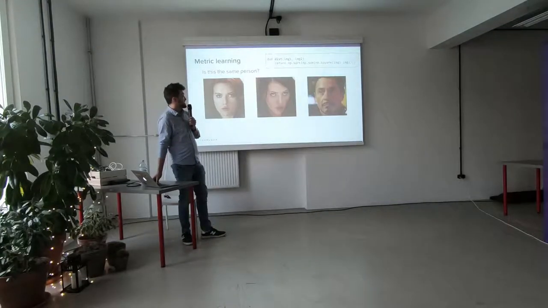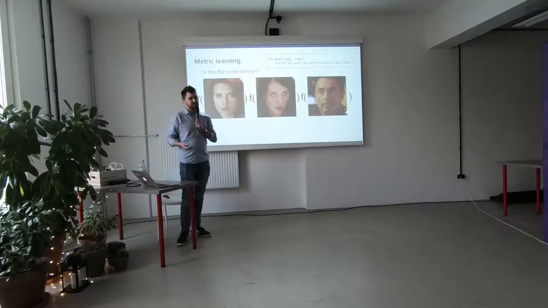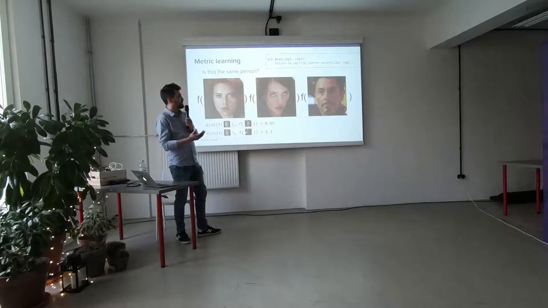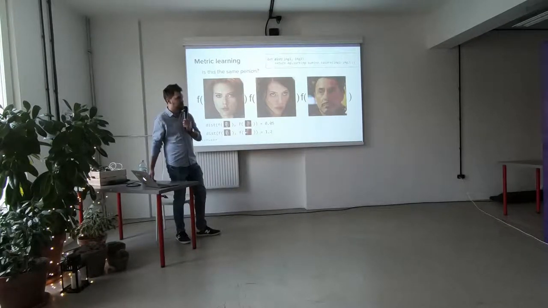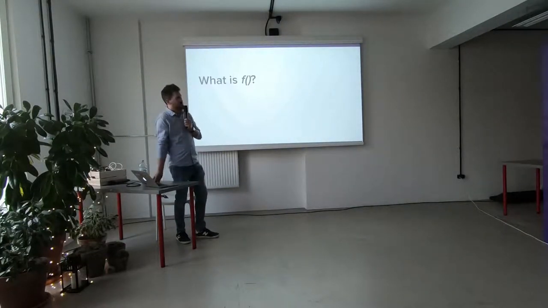One thing we can do is try to think of better features, obviously, than just taking pixel values. So let's apply some function that will extract some features, and the question is, what is this function? If we could find a function that would map these images to some other space, maybe extract more high-level features, maybe we could get this distance to work and identify correctly if two pictures of faces belong to the same person. So what is this function?